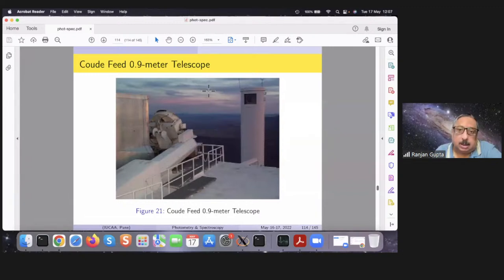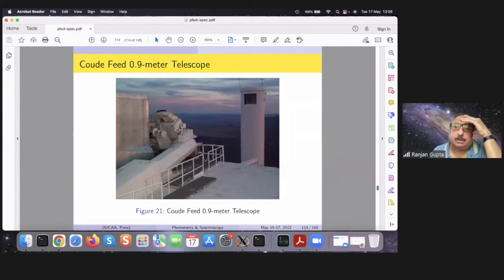So the light comes from the sky, hits this mirror, goes here, and then goes down into the next room. So this is the terrace. In fact, you are not even allowed to walk here because it is dangerous. On the last few days of our observation, spread over 6 to 7 years, the concerned person had also retired. So we, on our own, even with the risk, went there. But usually you're not allowed to go there because things were not aligned and not much care was taken towards them.